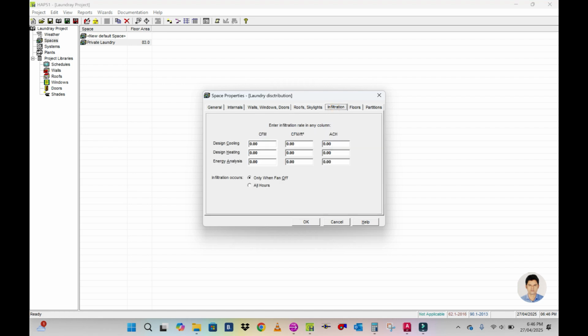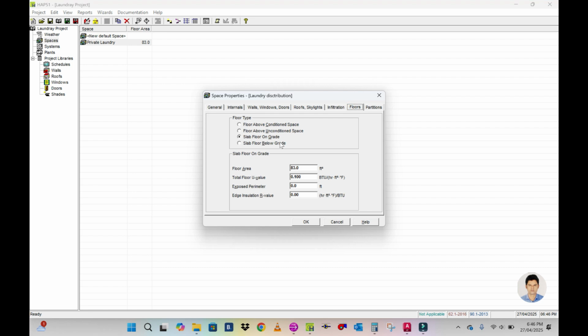Go now. Next is infiltration. So infiltration is nothing here. You have to select this only when the fan is off. Now next is floor. So your floor is on the grade. Here you can see a number of options given. In our case the floor is on grade, that means your floor is on the ground level.